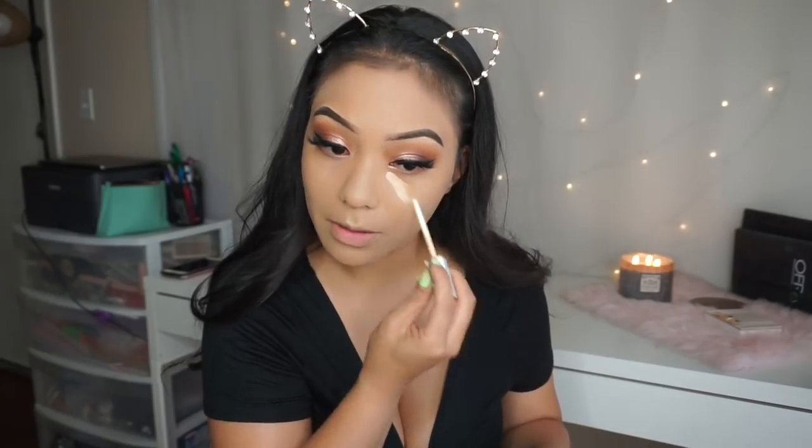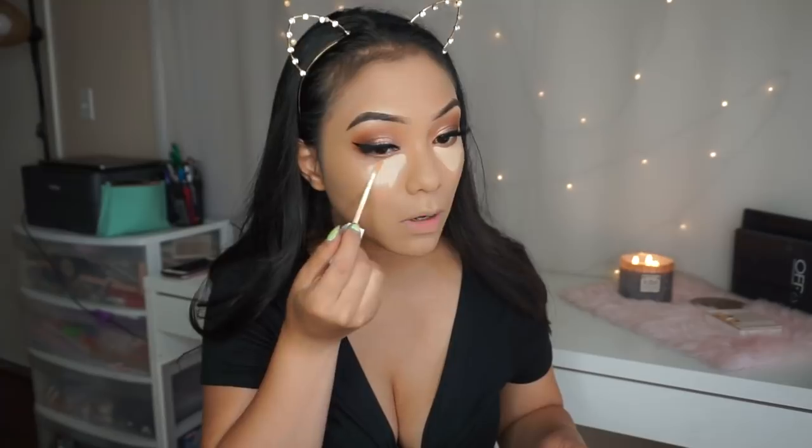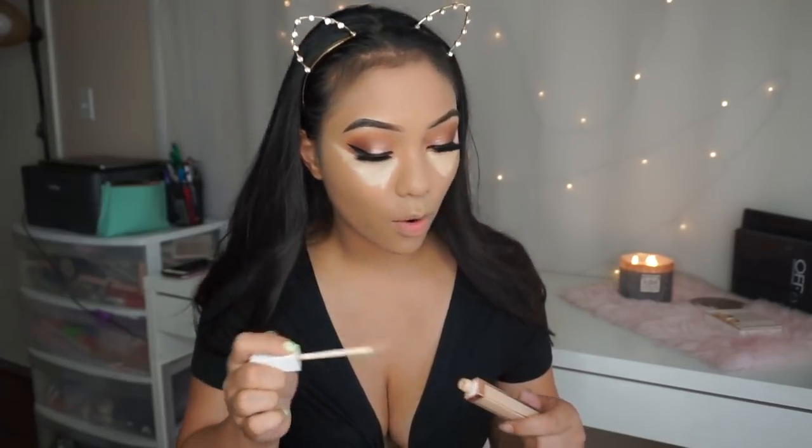I've been loving the Flower Beauty concealer. Obsessed, you guys. I'm literally down to my last few drops. It's nice and full coverage, but doesn't feel drying or heavy like the Tarte Shape Tape. Blend it out.